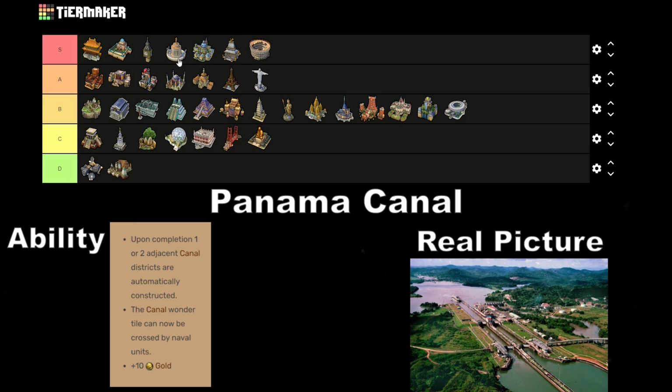I think this is a bad wonder because I saw this somewhere. It can make a non-coastal city coastal, and then you get invaded by boats because they can just go up the canal. It's basically what I'm trying to say. It's D tier. 10 gold in the industrial era is basically nothing. It's just a bad wonder. It's probably the worst wonder in the game, if I'm being honest.